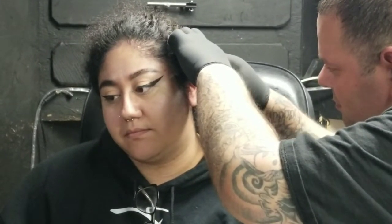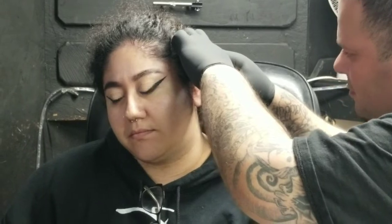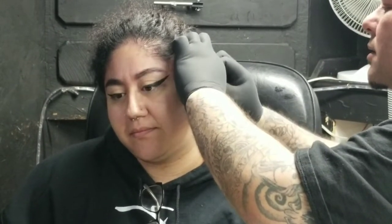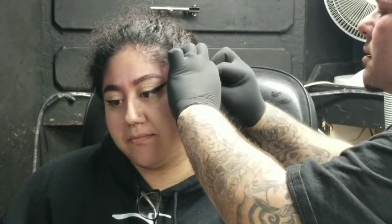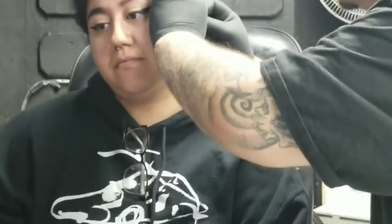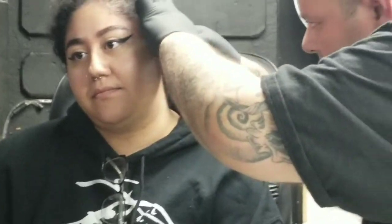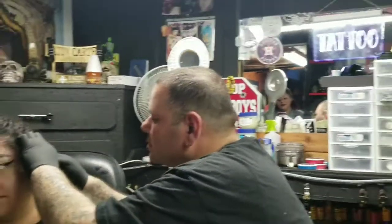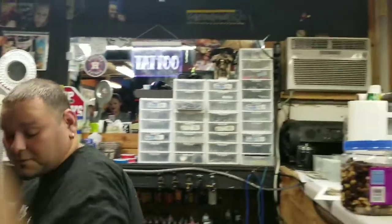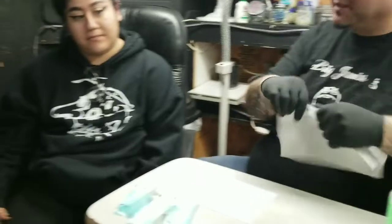If your piercer does use the clamps, I would ask if they have a silicone tube or if they can just freehand it, because the clamps do make it hurt more. So you feel that intense pain from the needle, and then you feel a super sharp pinch, and that's the captive bead ring going in and then him pinching it closed. So that's why I kind of look a little frazzled, out of mind, out of body, basically.